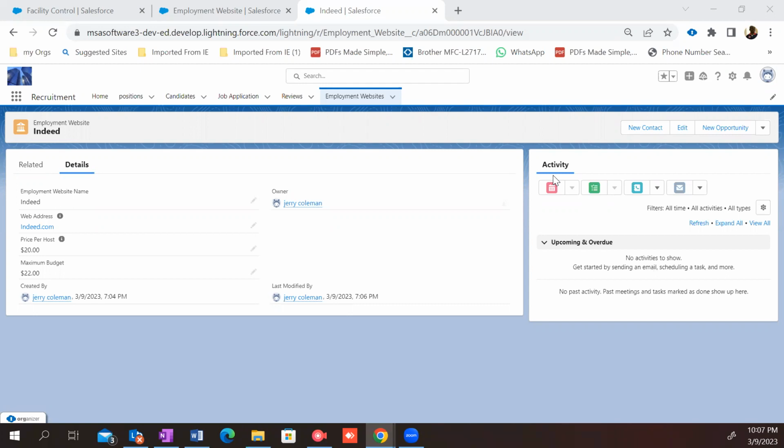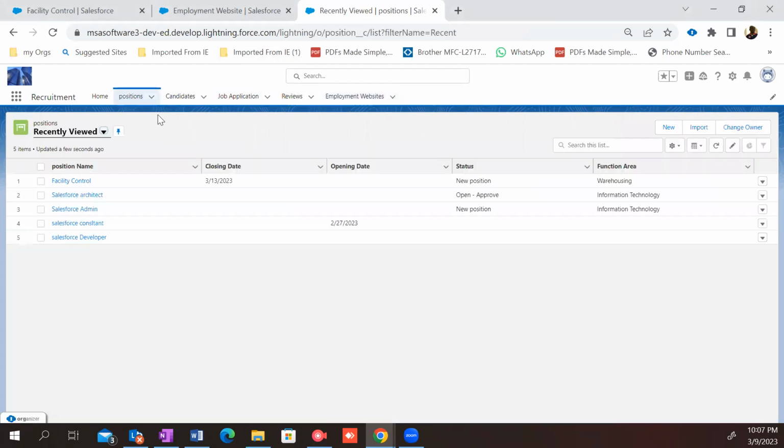So now you can see how your application looks. We have the position object, right? We have the job posting object. We have the employment website object.